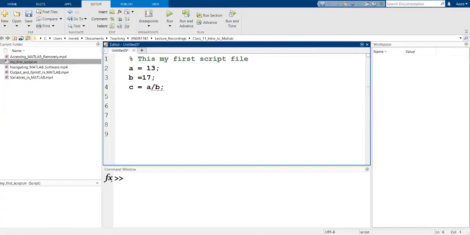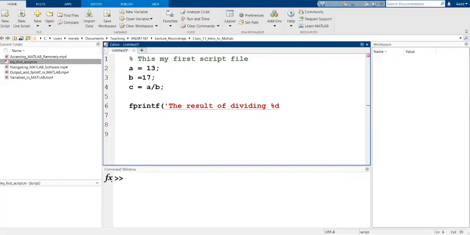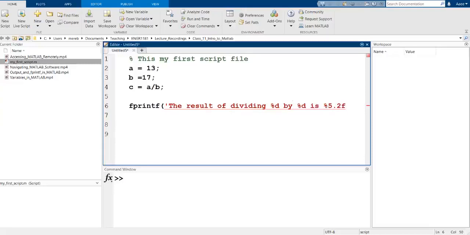And then let's do printf. The result of dividing the first variable, a, so let's make that %d for integer, by b, which is another integer, and for the result we want it to be fixed point, %5.2f.